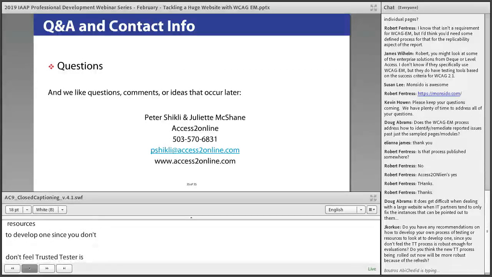Okay, so I have taken a pretty comprehensive look at the Trusted Tester draft. That's all that we could find. And it does seem to be much more robust. One of the things I like about the new Trusted Tester process is that it uses the ANDI tool that I mentioned, which is not browser specific.